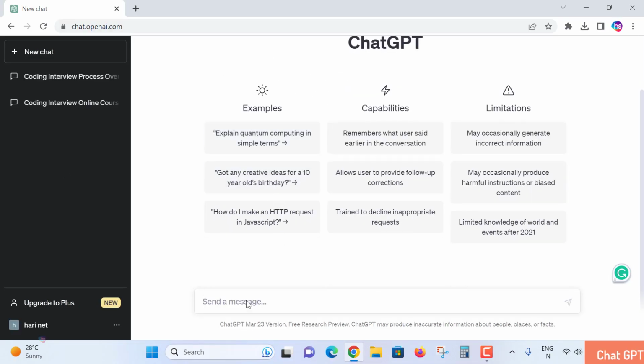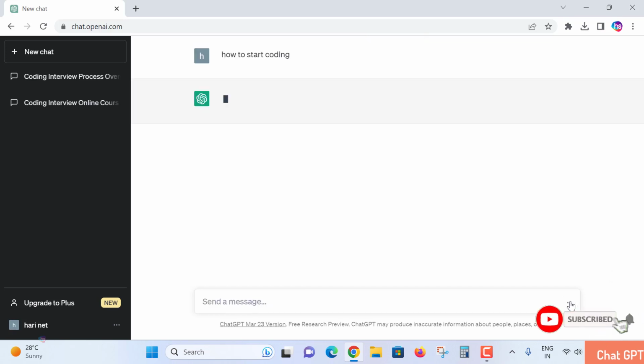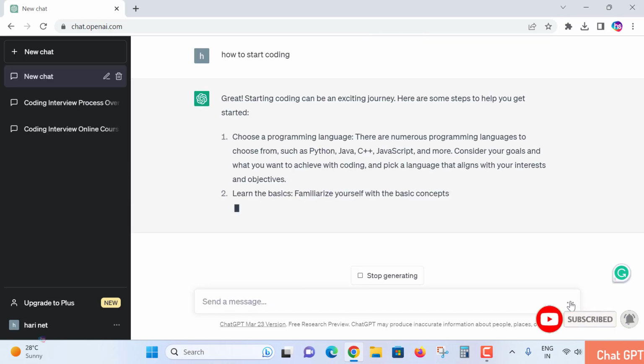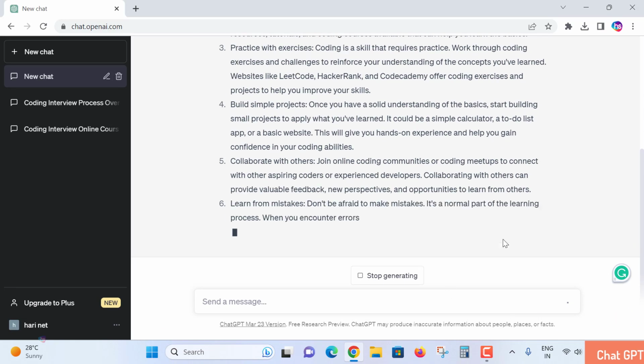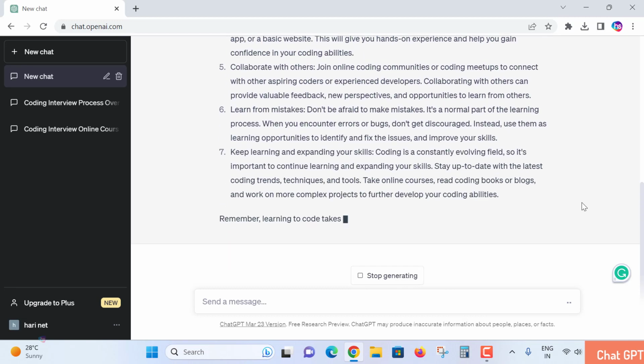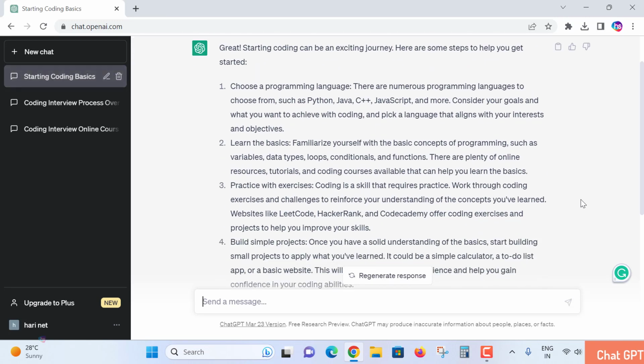Let's begin. I'll ask ChatGPT how to start coding. Just simple, very simply. Yes, you want to start a coding language. First, what you need to do is identify which programming language you are most comfortable with and start to learn. Yes, this is highly important for anyone. It may be a beginner, someone who is an expert in some other field, or freshers also. Check with your standard and career growth programming languages such as Python, Java, C++, JavaScript or more.